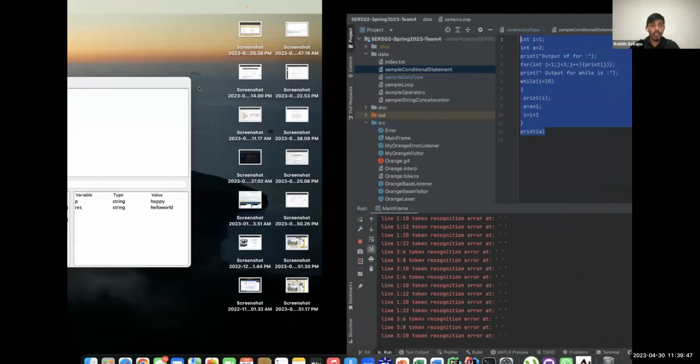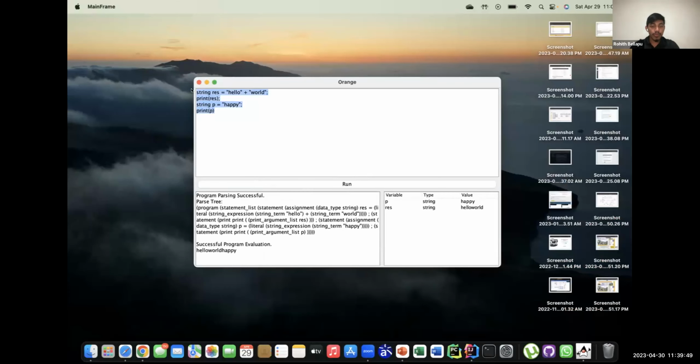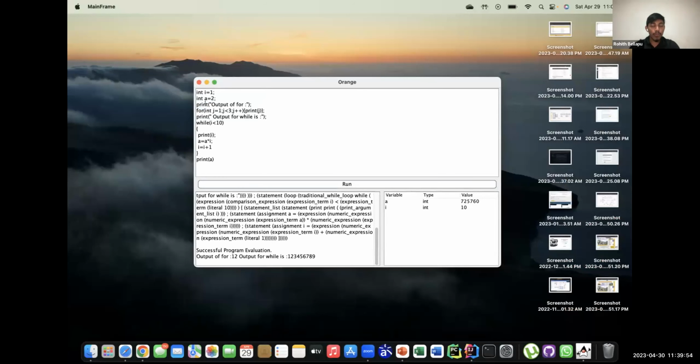Let's go with one more example so that it will be more clear for you. Let's go with the loops this time. This is a basic for loop and while loop program. Here the value of i was initialized to 1 and a was 2. This is a print statement, and then the for loop that loops while the value of j is less than 3, and we print the value of j.